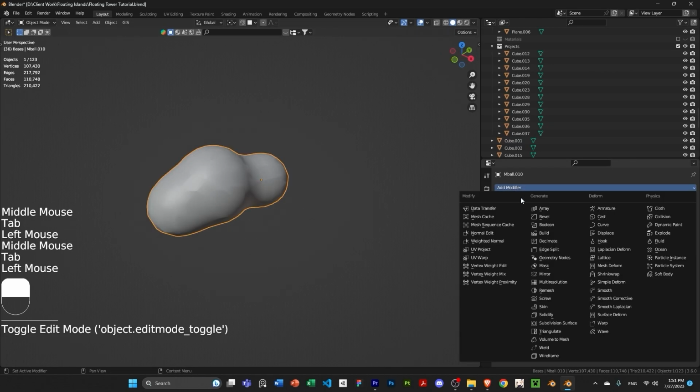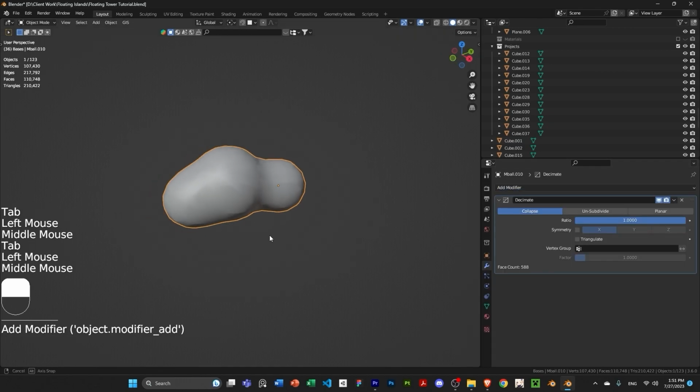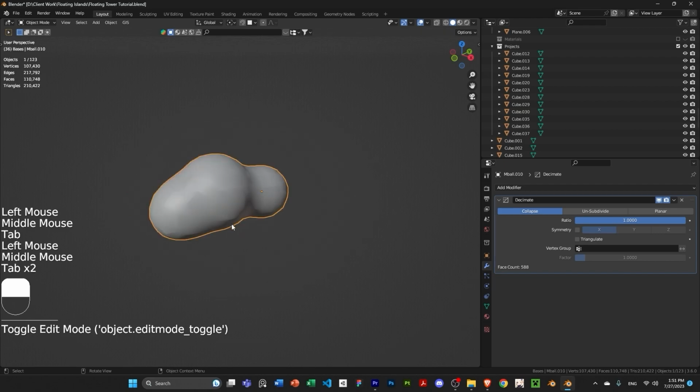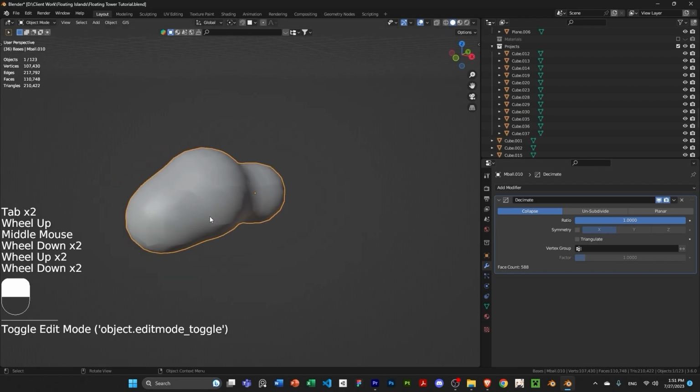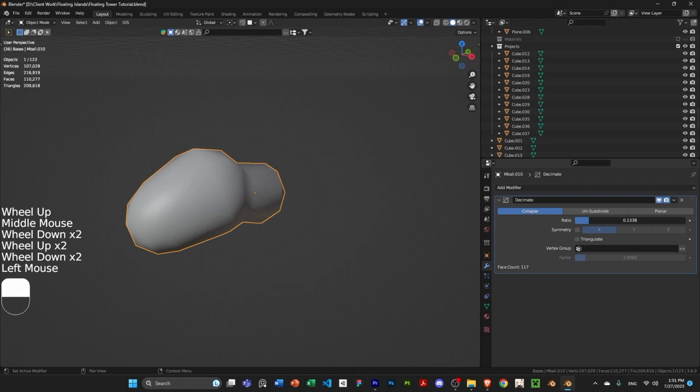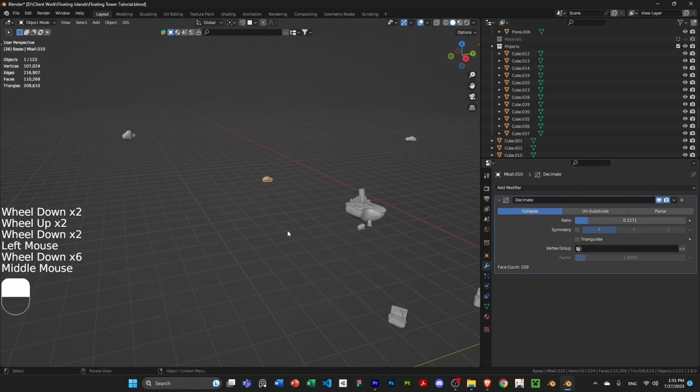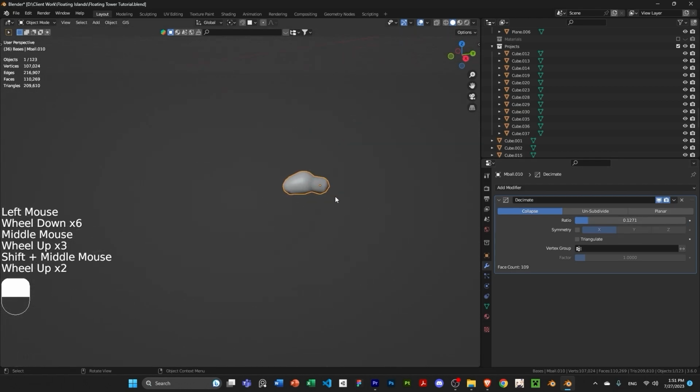So what we can do is add a Decimate modifier, and this will basically reduce the number of polygons we have. And it'll also make it look uglier, but again, since it's far away, it doesn't matter. You can just add it and then bring it down until it looks okay. And again, if you need to go far away just to see if it'll look ugly or not, you can do that. You can do the same thing.